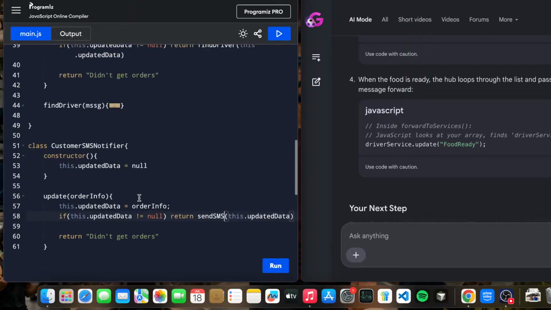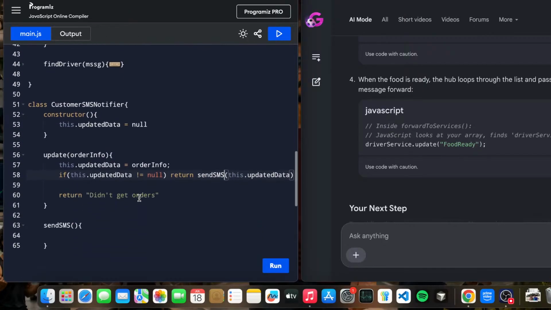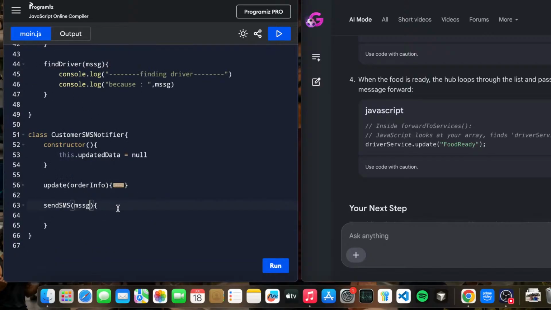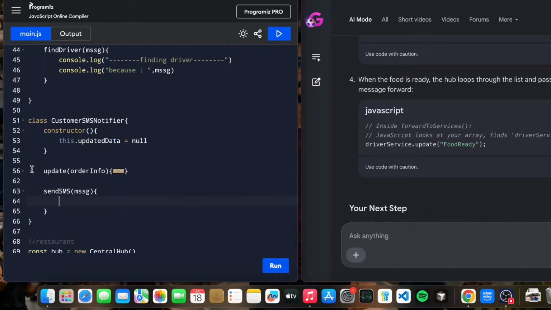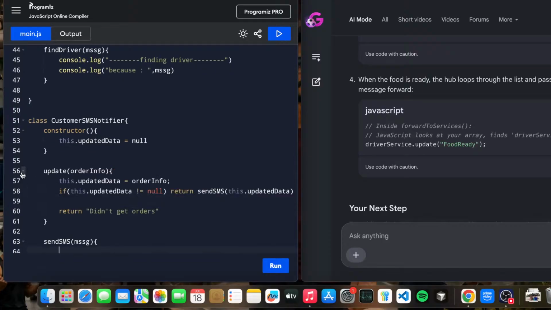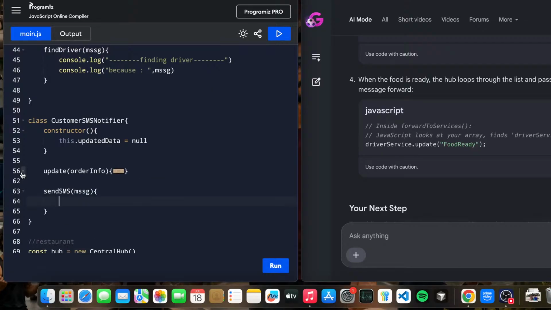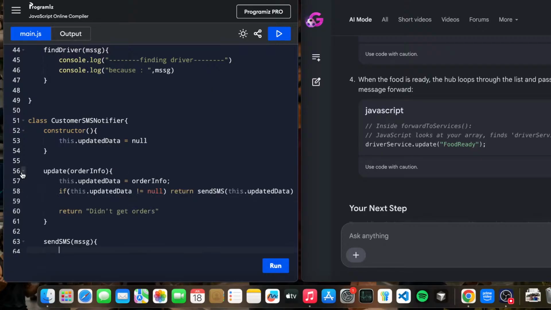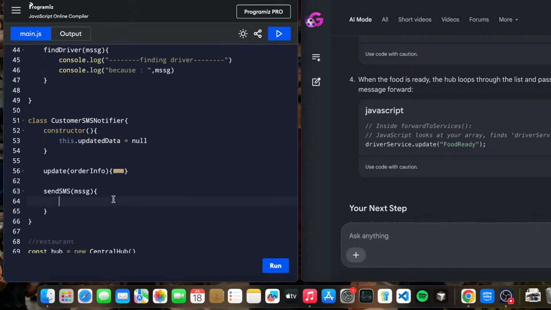Food ready. Didn't get. Okay, so we got the message. So what we are going to do is return didn't get order. Customer notification update. If update didn't get orders, yeah.